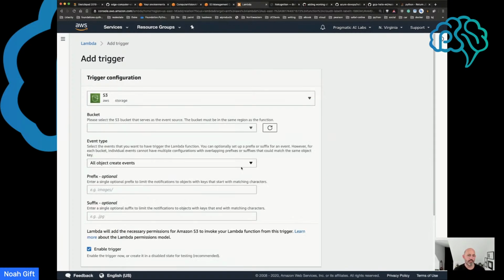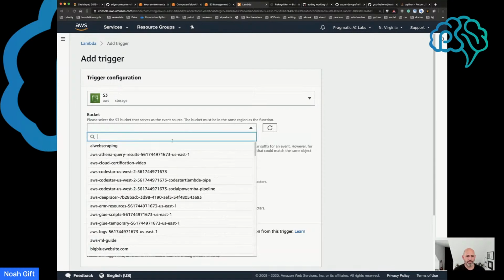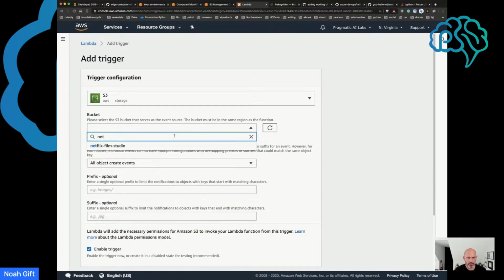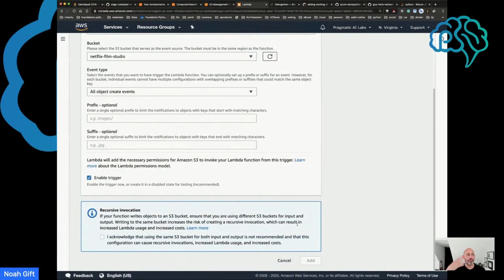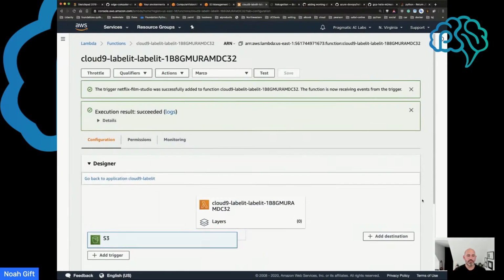So I'm going to tell it, listen to this bucket here, which would be the Netflix film studio. There you go. And I want it to listen to everything inside of here. And this Lambda function will print out things to the console every time I put in an image inside of here. So it's pretty close to being done.